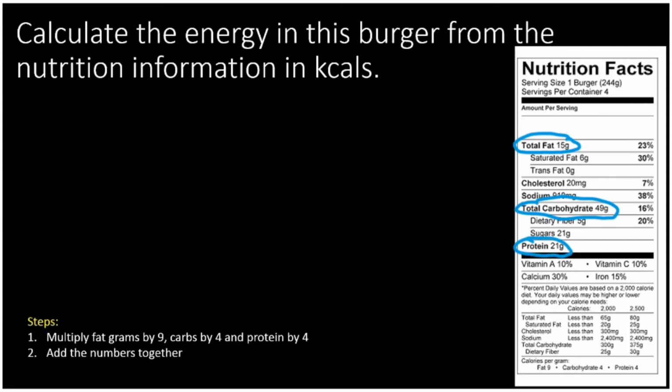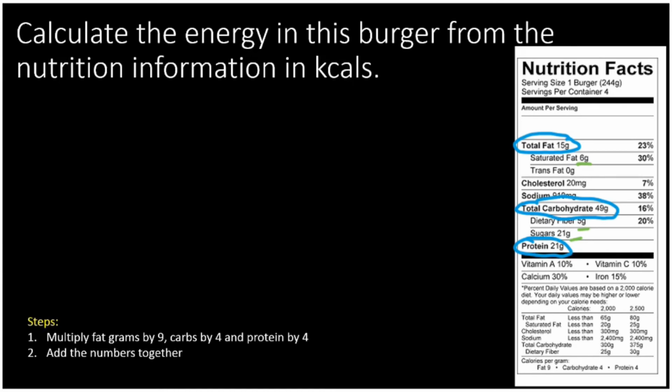So for example, there's 15 grams of total fat. 6 of those grams are saturated fat. And presumably that means 9 of them are unsaturated fat, but that's not separately listed. 49 grams of carbs. Of those carbs, 5 of them are dietary fiber and 21 are sugars, and the rest a variety of others. And then we have all the protein. So you want to highlight those total fat, total carbs, and protein numbers to be able to get calories.